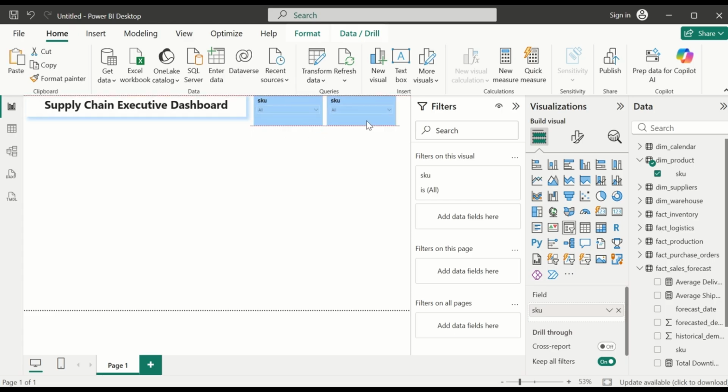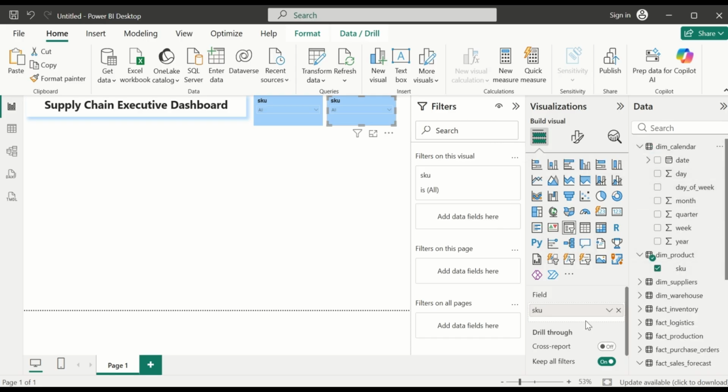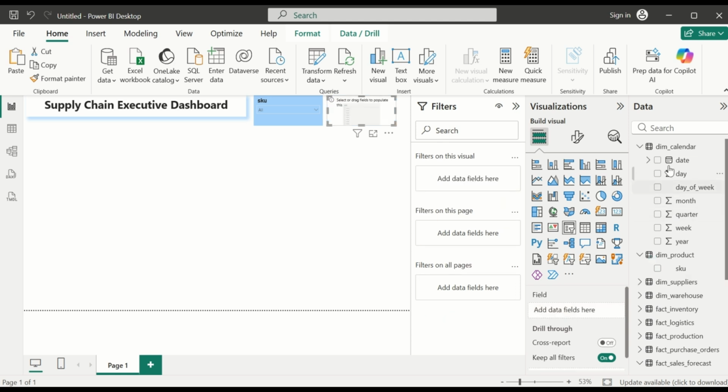So another slicer will be month name. So come to calendar date. So remove this, and then you put month name.